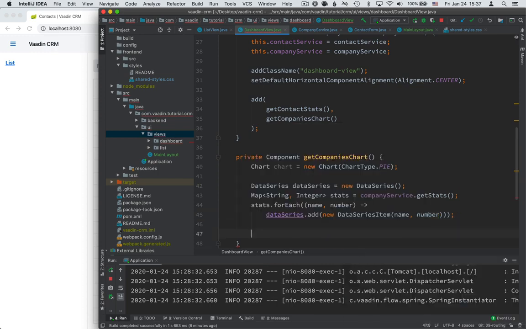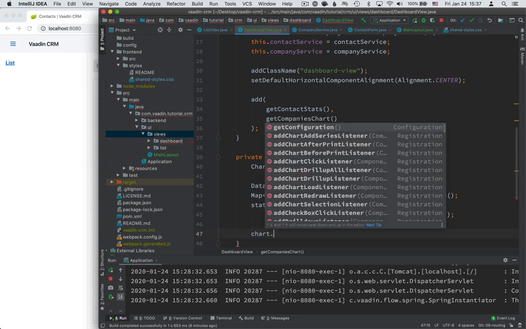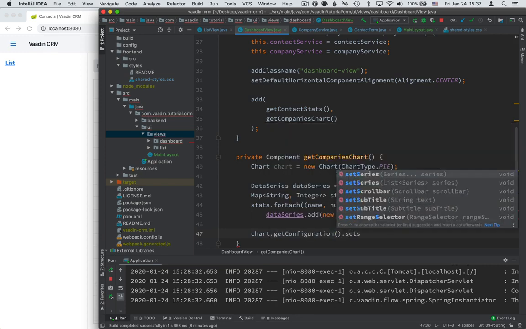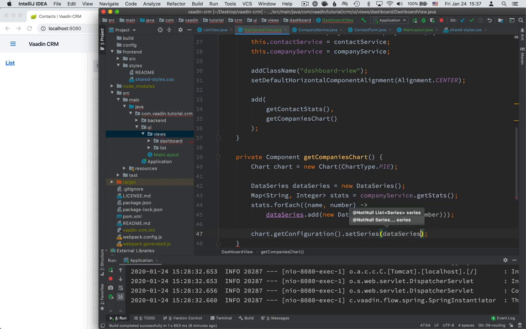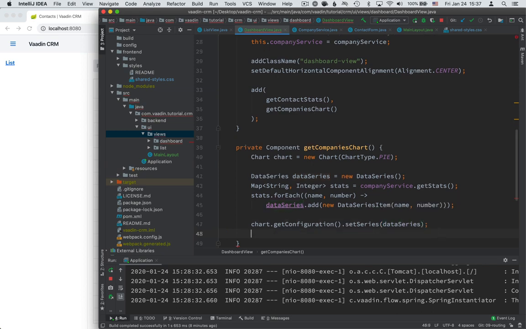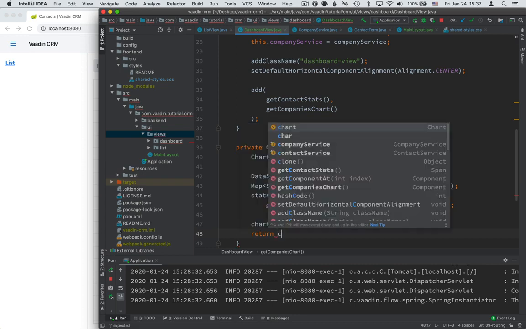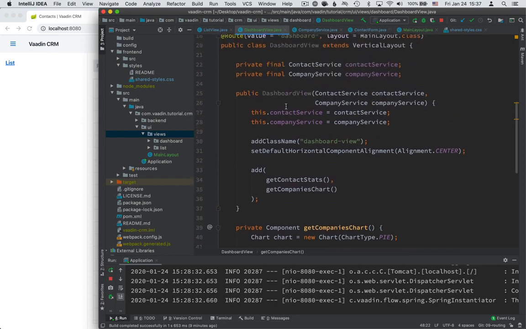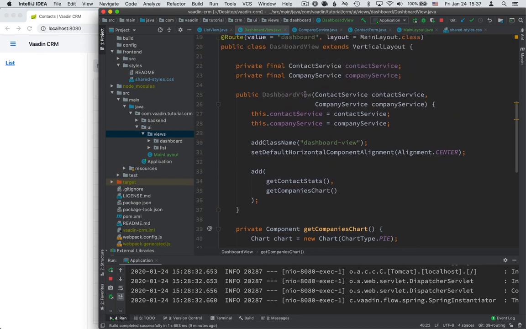Finally, we'll take the chart, we'll get its configuration and set the series on it and pass in this data series. So this way, we've now taken the information from our backend, passed it into this chart, and then finally return this chart, which will get added here as the second component in our dashboard view.